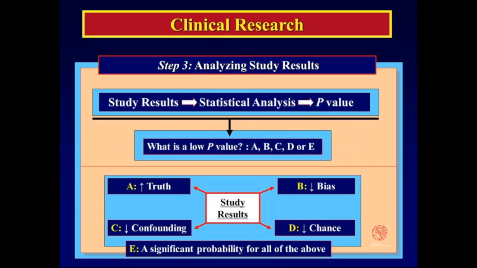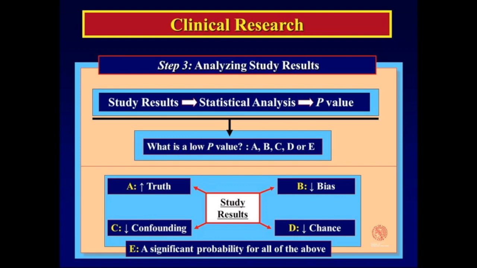I'm not going to ask this question out loud, but I ask you to answer mentally. You get the p-value. Then what is the meaning of a low p-value? A p-value is 0.0001. Because you get your study results, and you don't know if the study results are right or wrong, because we discussed.